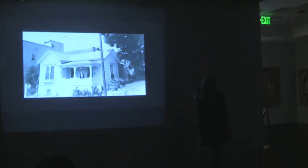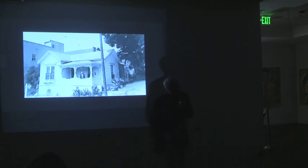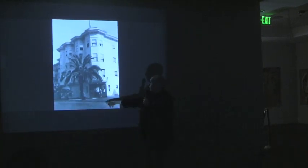Next slide. There's my great-grandmother and my Aunt Evelyn, her daughter, my grandmother's sister, out in front of the salt box. Next slide. And there's my great-grandmother standing on the porch of that little house that's down there. So I think they own that one too. And that's the Crest Hall on the corner. And there she is with my great-grandfather, standing out in front of the Crest Hall.